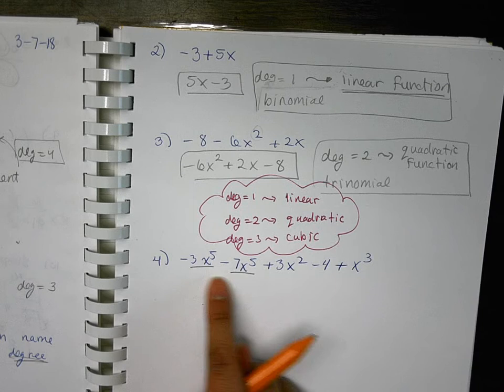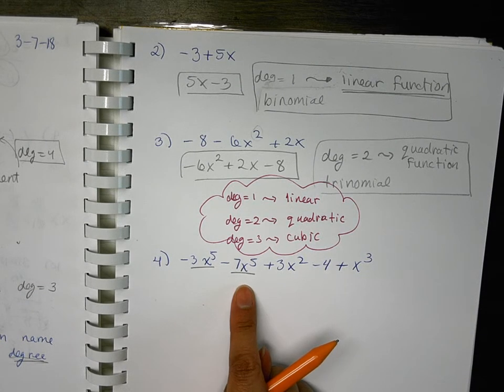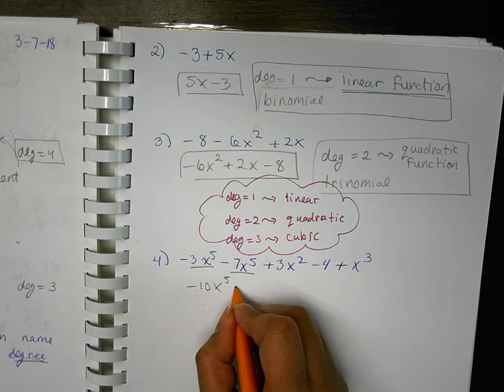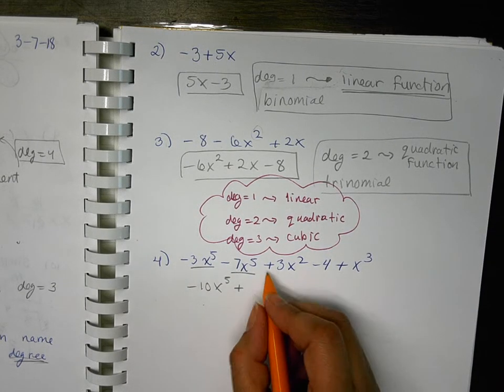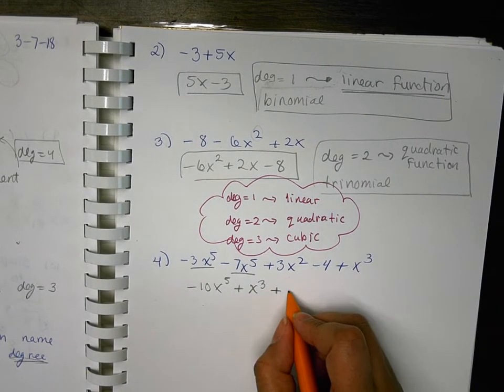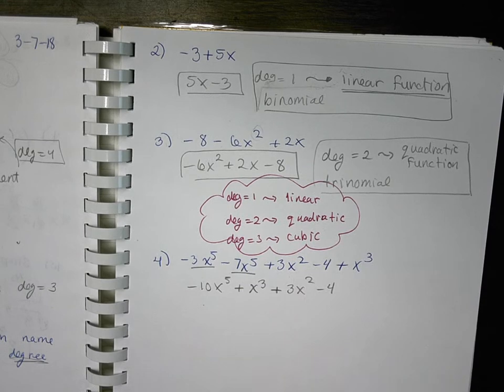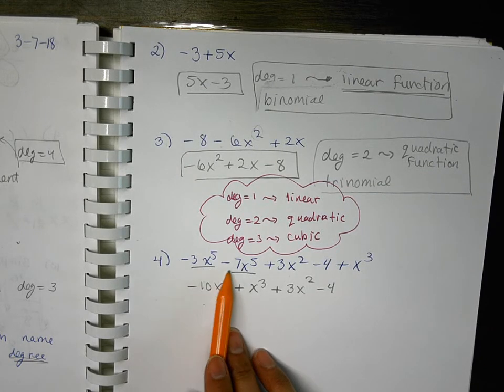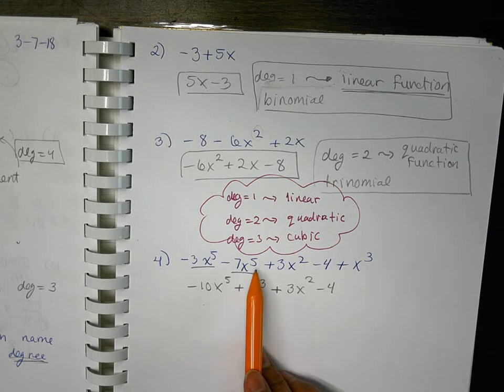These two like terms, does that have the largest exponent? So should that go first? Negative 10x to the 5th, plus 3x squared or x cubed? X cubed. Let's say it's negative 3x to the 3rd and negative 7x to the 4th. You can't add them together. In order to add, they need to be like terms, the same variable and exponent, but the coefficient doesn't matter. Correct. Could I add x to the 5th with the x squared?